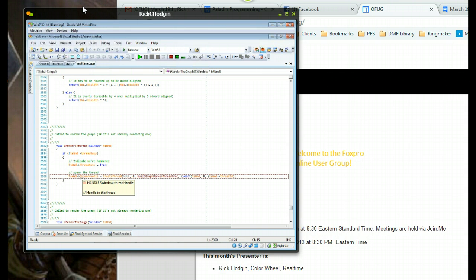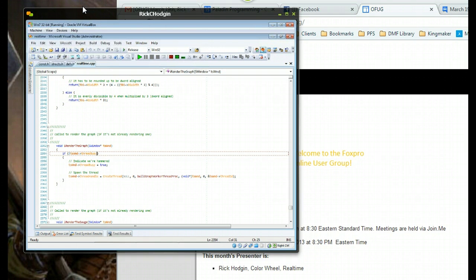Okay. There's the thing about multi-threaded design that not a lot of people realize in the Visual FoxPro world, because Visual FoxPro isn't really multi-threaded. But what you can do is, see, I've got this function right here called thread busy, setting whether or not this is busy. If it's in the middle of drawing something, it's going to be busy. But as soon as it's done drawing, it lowers this flag and it's not busy. The next time it will go through this code.